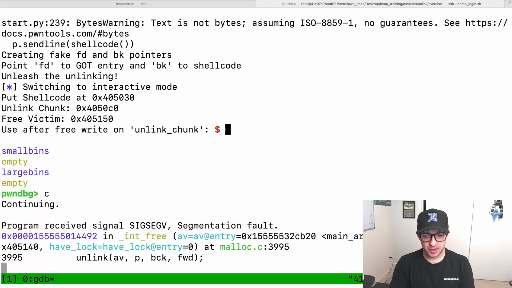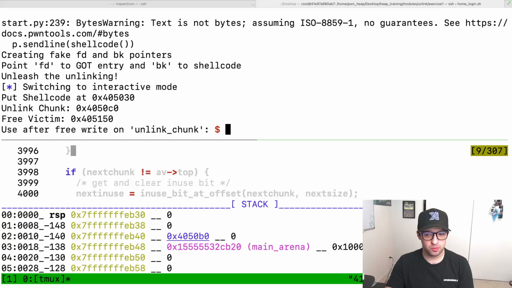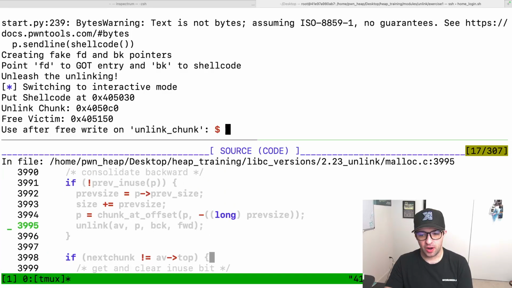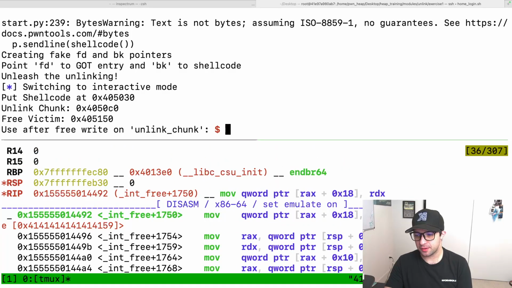So if we do another continue, then we're going to crash, I believe. And I've actually rigged everything to have the malloc source code without optimizations in here too, just to make it easier. And we can see that we're actually crashing at unlink. And if we go even deeper and try to figure out what command is crashing, we can see we're doing RAX plus hex 18. And this RAX plus hex 18 is exactly what you'd think it is.